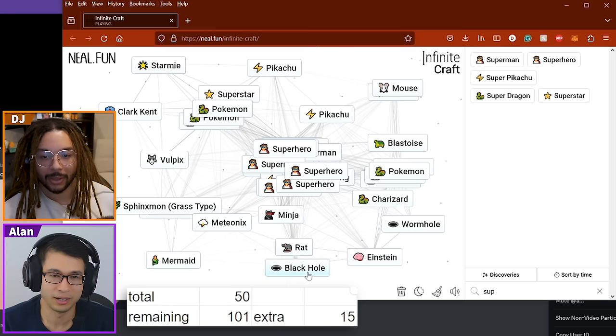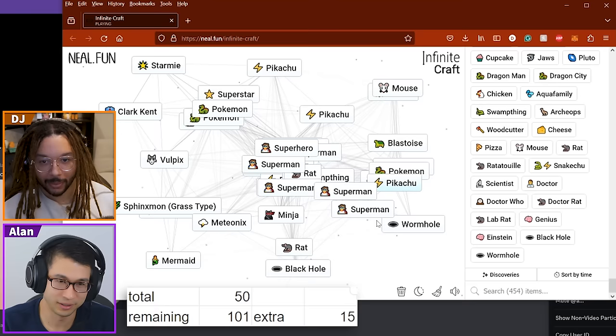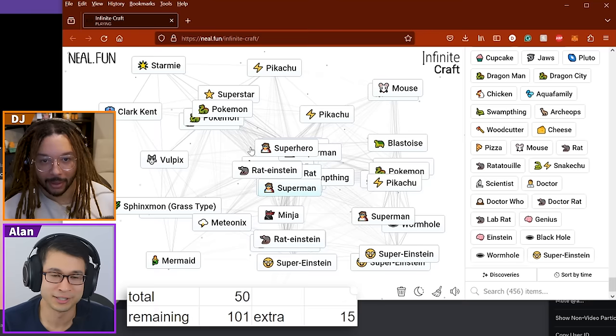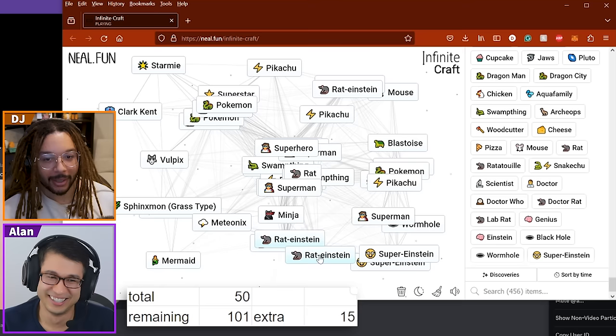Einstein. Ooh. So Einstein plus superhero. Ugh. Einstein plus superhero. Einstein plus... It's like Superman. When you're going around and thinking you're making a lot of progress, then you find you went a full circle. And super, ooh. Einstein, dude. Plus black hole. Super black hole. All right. Rat Einstein plus Pokemon. Rattata, baby. That's what's going to be it. Come on. Okay, we need Super Einstein combined with Meninja.